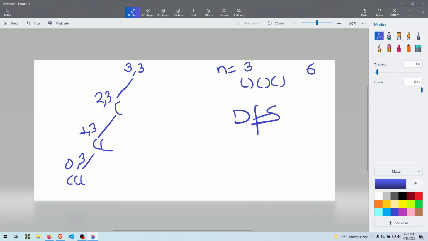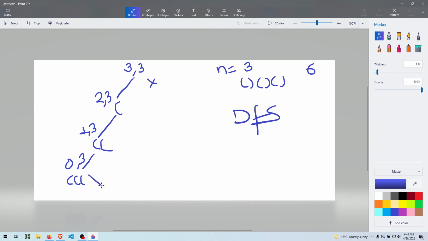So here, as you can see, we cannot add any more opening braces, right? But if our closing parenthesis count is more than our opening, then we can add a closing parenthesis. First in here we cannot add a closing one because our opening and closing counts are the same. So let's go with our depth first search.